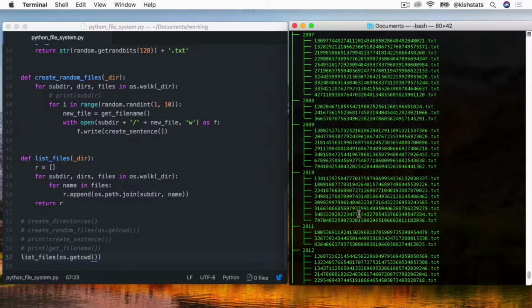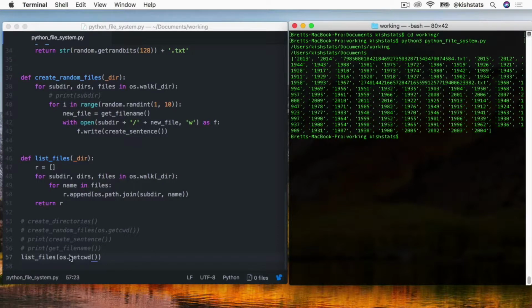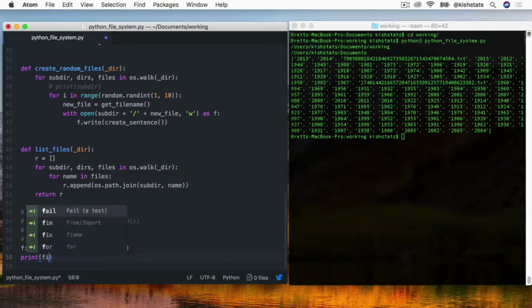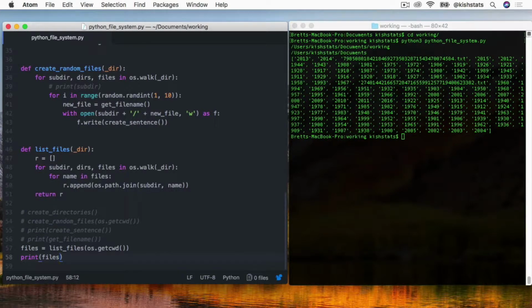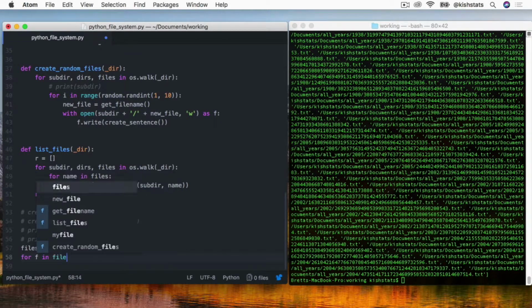If I go ahead and save that, let's go down here and clear it. First, we need to cd back into our working folder. And actually, we made a mistake. We need to set this to a variable, or we would have to call the print function or something in order to see it. So we'll just do it this way: we'll set it to a variable and then pass the variable into the print function. Let's go ahead and try this again. We basically have a really long list. It's kind of difficult to read, so we'll call this for f in files.